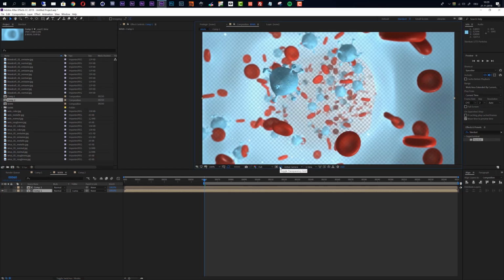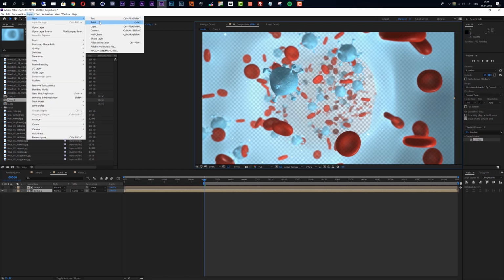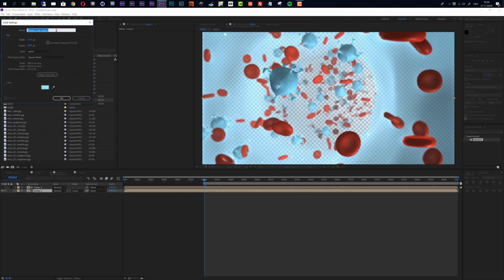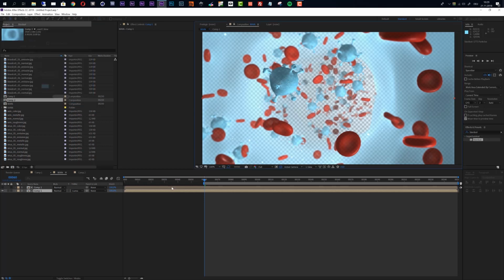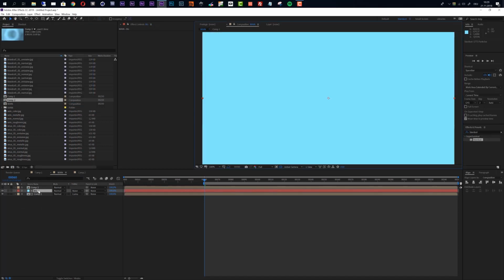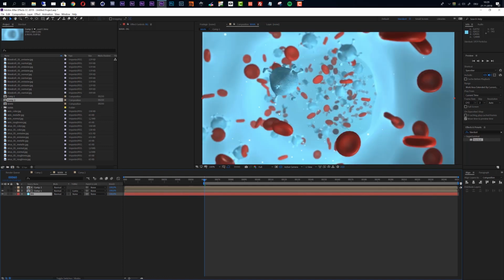So what we have now is some transparency here in this scene. So I can create a new solid now. And this will be my background, so I call it BG. And I can just take over a color here, maybe this one here for now. Okay. And move it, of course, right on the bottom of my composition. And you see what we've got now. So it's not perfect, you know, it doesn't look great because I have to tweak this a little bit more.